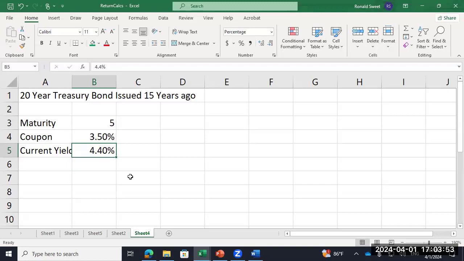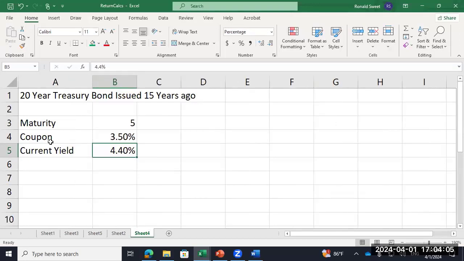So this is a 5-year bond that's paying 3.5%. You could get a 5-year bond somewhere else that's this risk-free that pays 4.4%. Do you like this bond? Yeah. You like having a bond that's paying 3.5% when you could get 4.4% somewhere else? If you try to get someone to buy this bond from you, what would you have to do for it? You'd have to discount it, right?